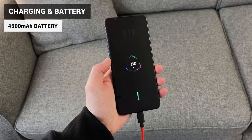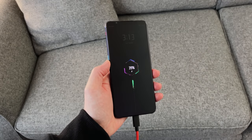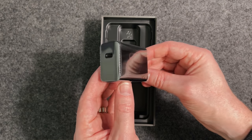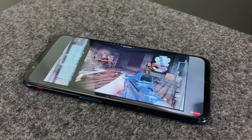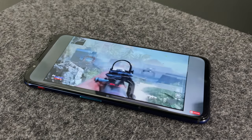It comes with a 4500mAh battery, which for normal use will easily last you an entire day. When using it for gaming it's rated for about three to five hours. It is also capable of fast charging, and it even comes with a 65 watt USB-C charger in the box — that's awesome, as last year it only shipped with a 30 watt charger. Just a note though: it does not support wireless charging, just fast charging via USB-C.